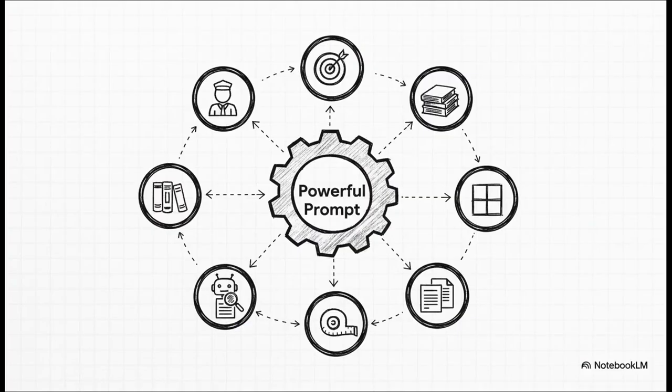And here it is. This is the blueprint for a perfect prompt, and it's broken down into 7 key parts. You can kind of think of it in 3 main stages. First, you set the scene by giving the AI a role and some context. Next, you define the actual mission with a clear goal, a specific output format, and any constraints. And finally, you refine and guide it with examples and a verification step. Seriously, if you master these 7 things, you'll be able to get exactly what you want from any AI.